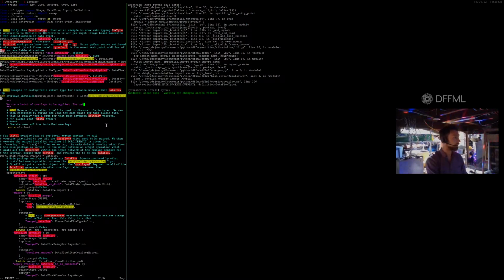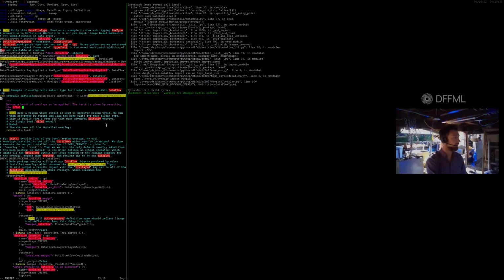The batch is given by searching the dfml.overlay entry point for installed overlays, installs registered overlays.